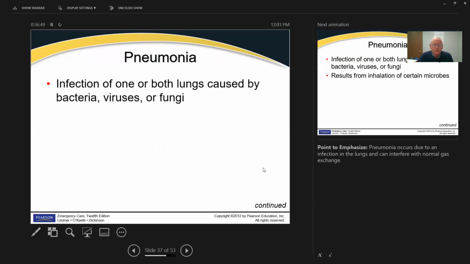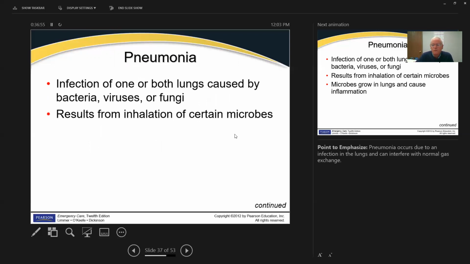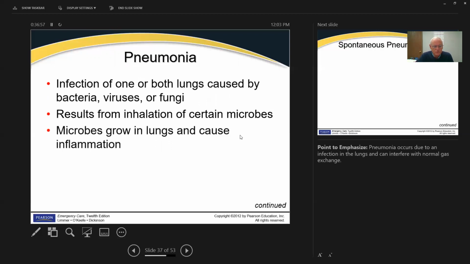Another reason for difficulty breathing is pneumonia, which is an infection. Could be bacteria, viral, could be any type of thing. So we get germs in us and they grow and cause inflammation in our lung tissues. So difficulty breathing, a fever, maybe have diminished lung sounds, maybe even hear some funky sounds in there from the pus and stuff that's basically in their lungs from this infection.